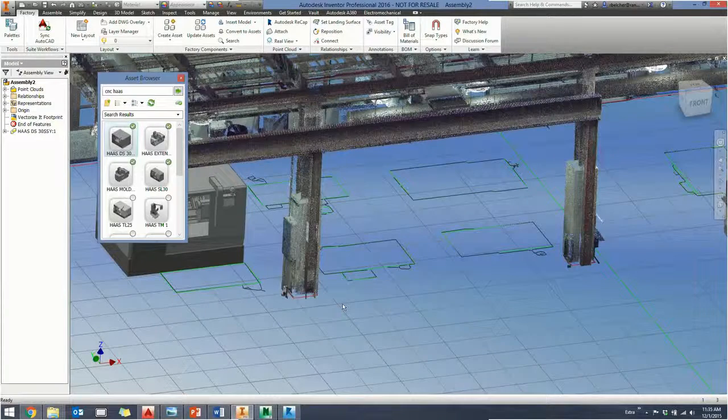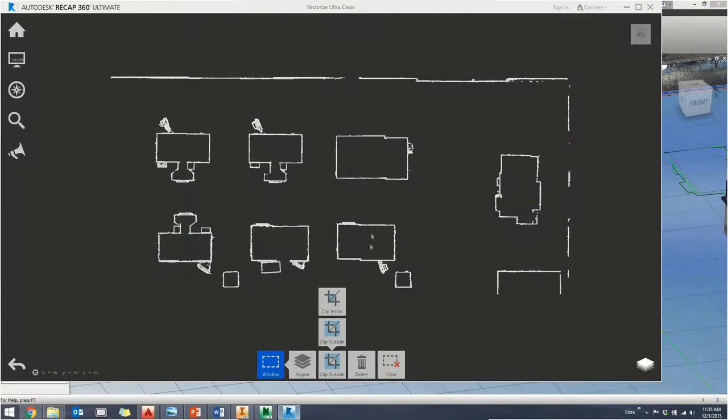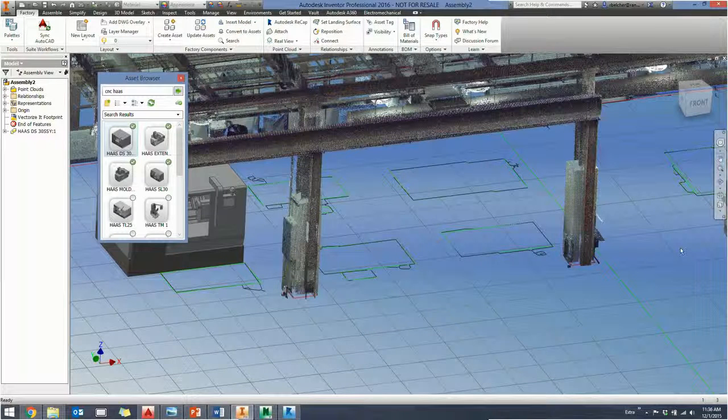I will tell you, there's a little scaling factor. Vectorize It allows you to scale the picture. You can apply a dimension to the picture. When you had the data in ReCap, you need to take a dimension from one point to another. You need one valid dimension so that you can scale this back up through the Vectorize It process. But hey, that's what ReCap's for, right? Pulling real world dimensions from point clouds works very nicely. The Vectorize It app also takes that dimension into context so that you can send yourself a scaled DXF file back over.